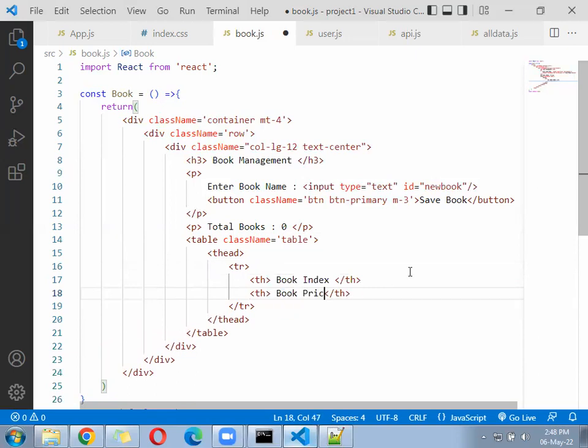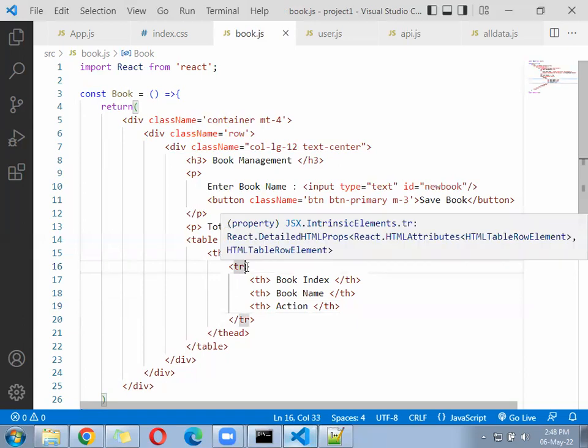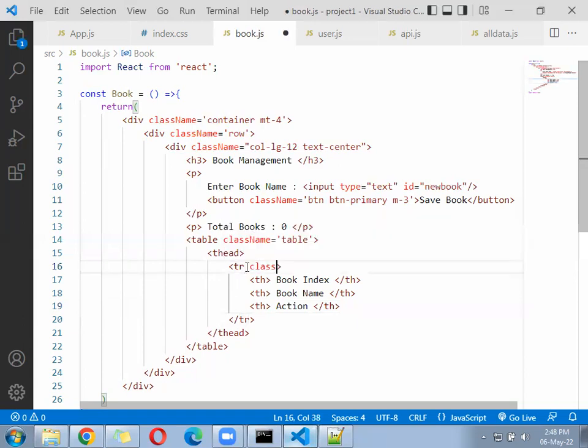Now book name. TH, action. This class name, write text primary.